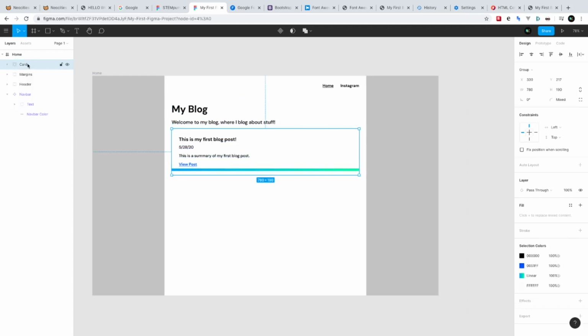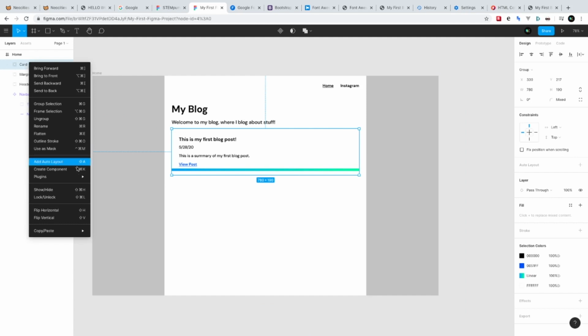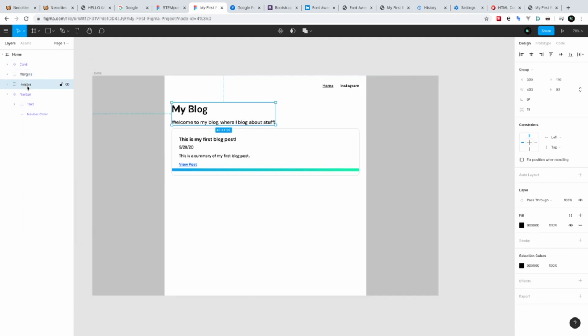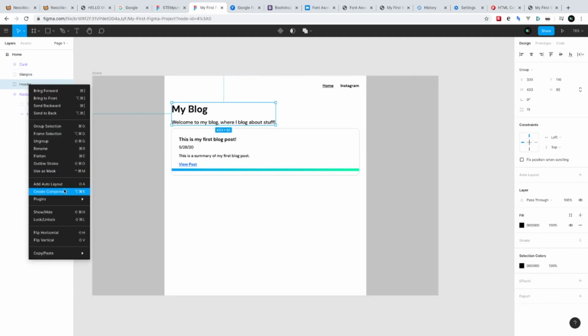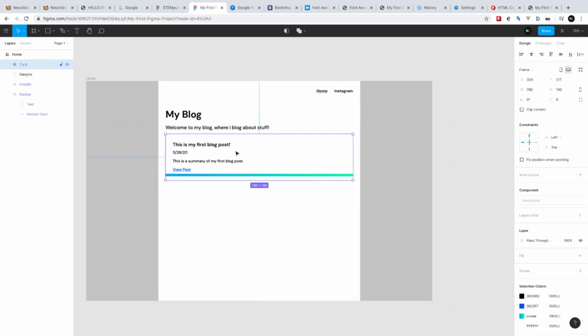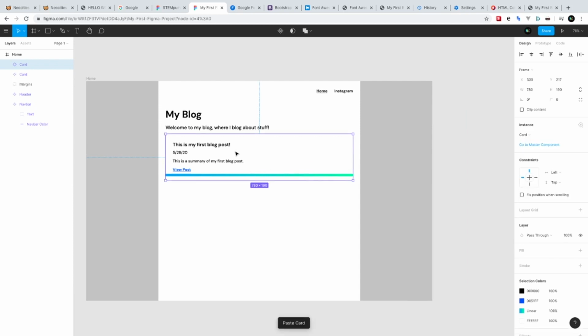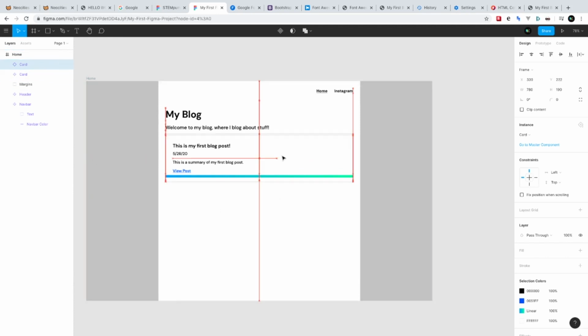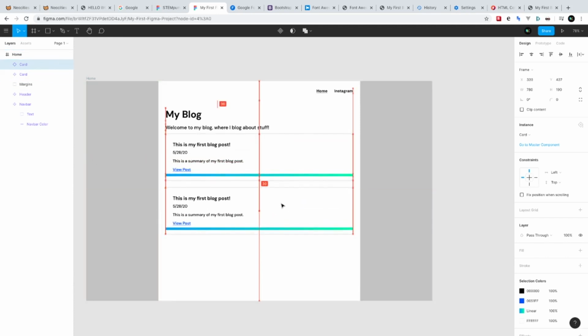So now what we're going to do is we're actually going to do the same thing. So we're going to right-click, create component, and then also for the header, right-click, create component. So now we'll show you what this does. So right here we have our thing right here. Control-C, Control-V. And you can see that this one looks like a little diamond, and this one looks like the Windows logo, basically. So you can drag this one now, and it says 30.